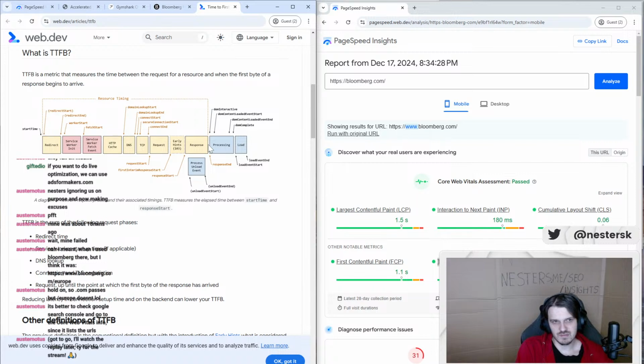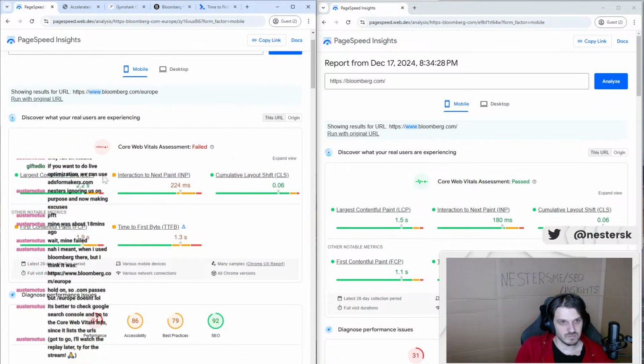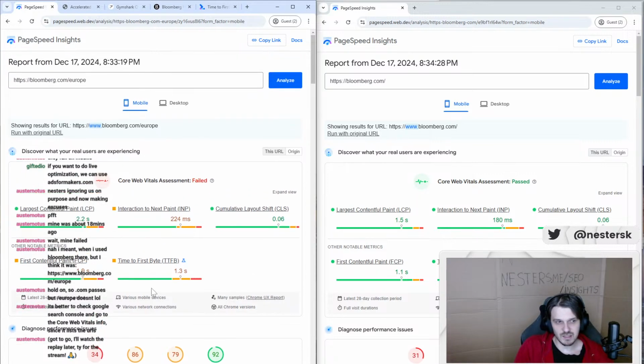Those milliseconds, when accessing it from the US, which most people that access Bloomberg.com probably are doing, they would have very fast load times, because the servers are probably all located in the US, and there's a chance that Bloomberg doesn't have European servers for /Europe. It should make sense. They're not doing it like eu.bloomberg.com. It's bloomberg.com/Europe. But if people save it as a bookmark on the /Europe, for example, and access Bloomberg that way, their request would resolve slower.